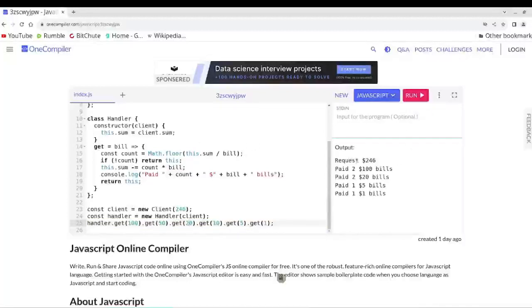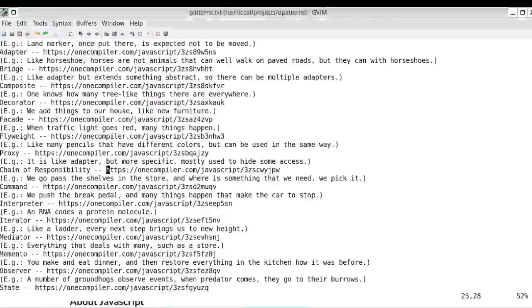So the next is command. Command is that we use a certain object to do things.